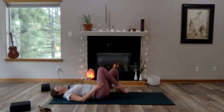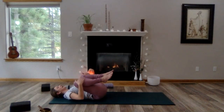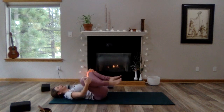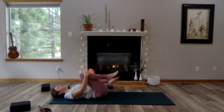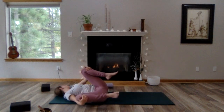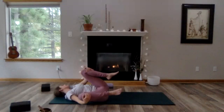Gently draw both knees into your chest. Catch the front of your knees or shins with your hands, and then gently draw your knees out wide. And start to rock side to side. Find a self-massage across your low back, your hips. You might let your head rock a little side to side. Finding some gentle moving twists.